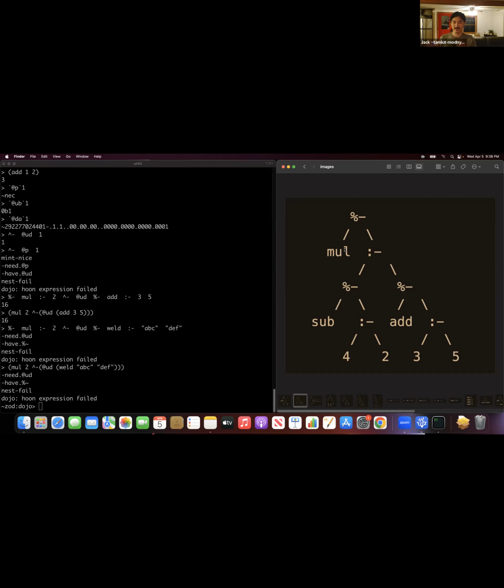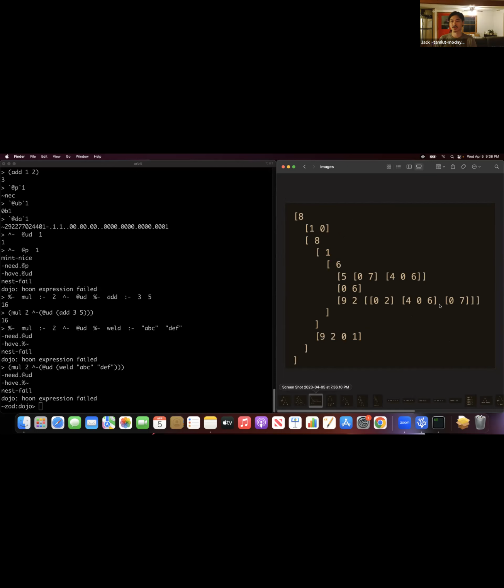So we were saying we use sugar syntax / irregular syntax to make this binary tree structure more readable, more usable, more programmable for the user. And actually, all of Hoon can be thought of as sugar syntax over the underlying Nock, and the underlying Nock is going to look something like this, which is just binary trees and numbers and integers, basically. Okay, so going back to something more simple.